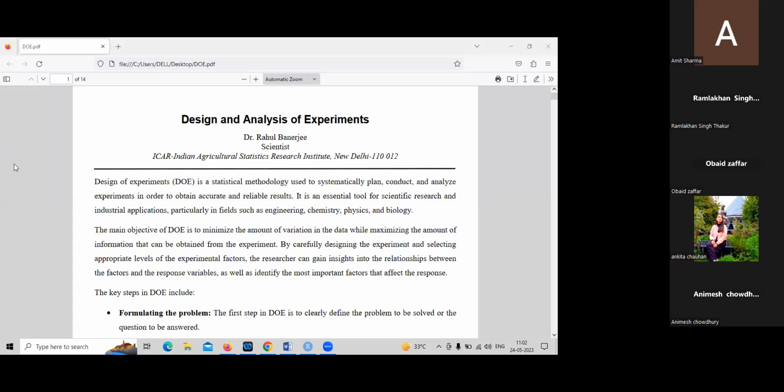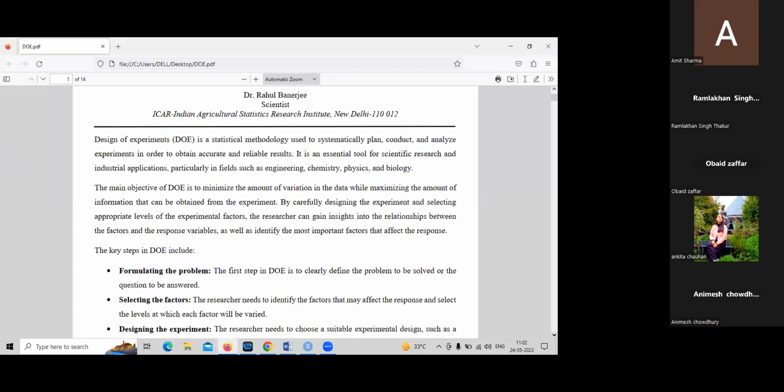So as you see, as the topic goes, design and analysis of experiments. So first of all, we need to understand what is design of experiment and how it is important for any kind of research work. So generally, when we talk about conducting any research work, we generally have to have data, right? Because once we have data, we can perform the analysis only on that kind of data. So there are basically two ways by which we can obtain data.